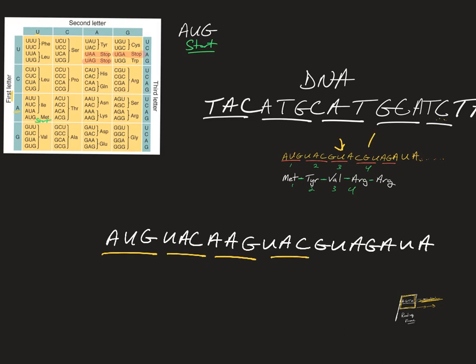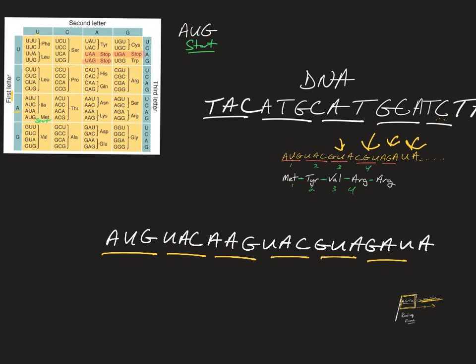UAC. It used to be CGU, now it's UAC. GUA. Used to be AGA. GUA. Used to be UA something. Do you see what just happened? You inserted something. You inserted 2. If you insert 1 or 2 nucleotides, just 1 or 2, something that's not a multiple of 3. If you insert 3, then the reading frame stays the same.